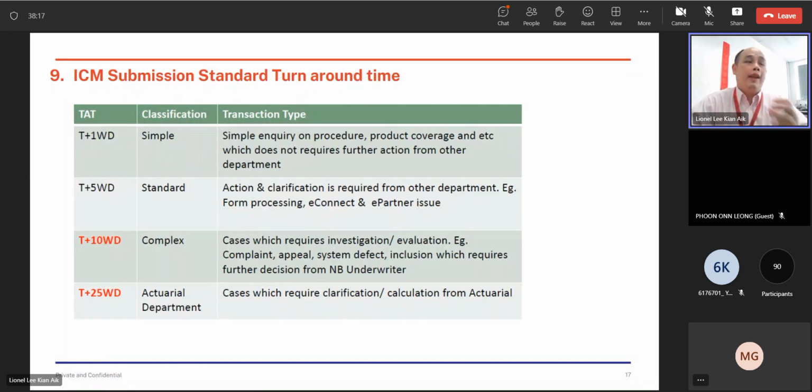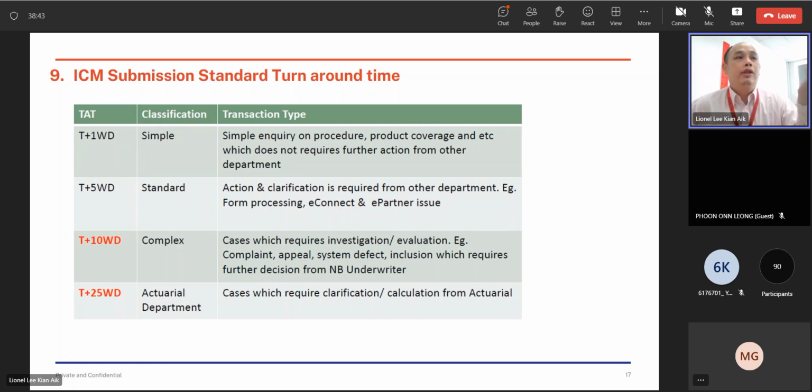If you want to use ICM for form submission, it's fine, but there is a standard turnaround time. For those agents who are new, I will brief this later. You know that ICM is handled by branches, and there are a lot of drop down departments that you can choose. CSV Care means it's handled by branches.